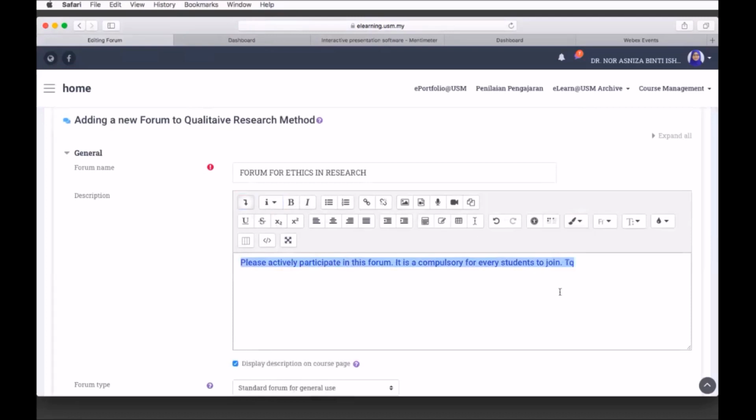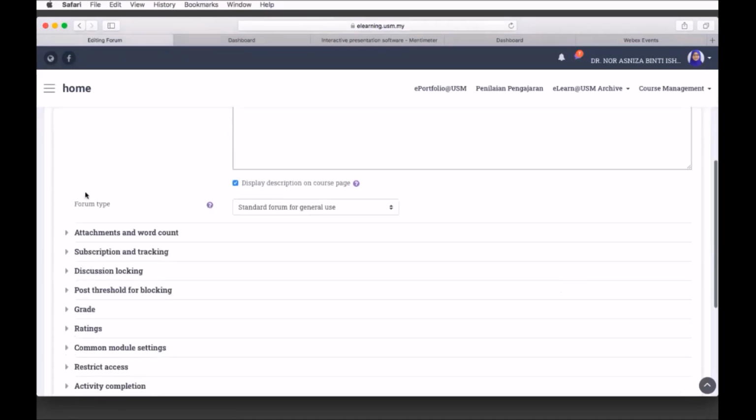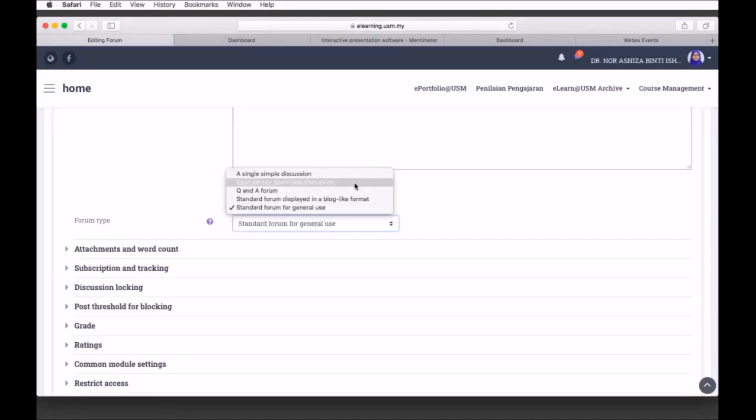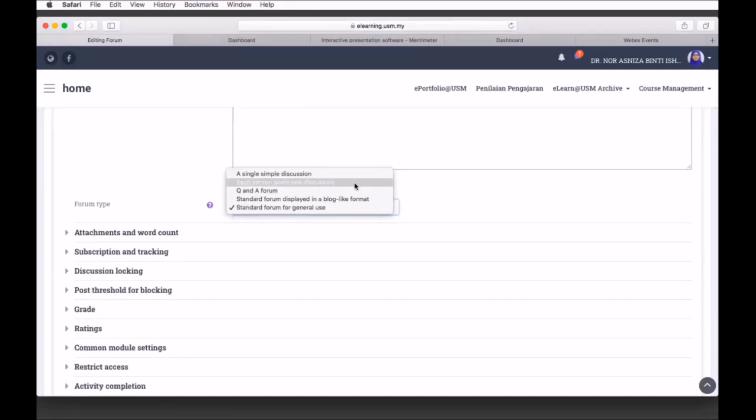Okay, next. This is the standard forum type, standard forum for general use. Maybe you want a simple discussion, where each person posts one discussion. Meaning that every one of them has to create one post, and others will join the discussion.